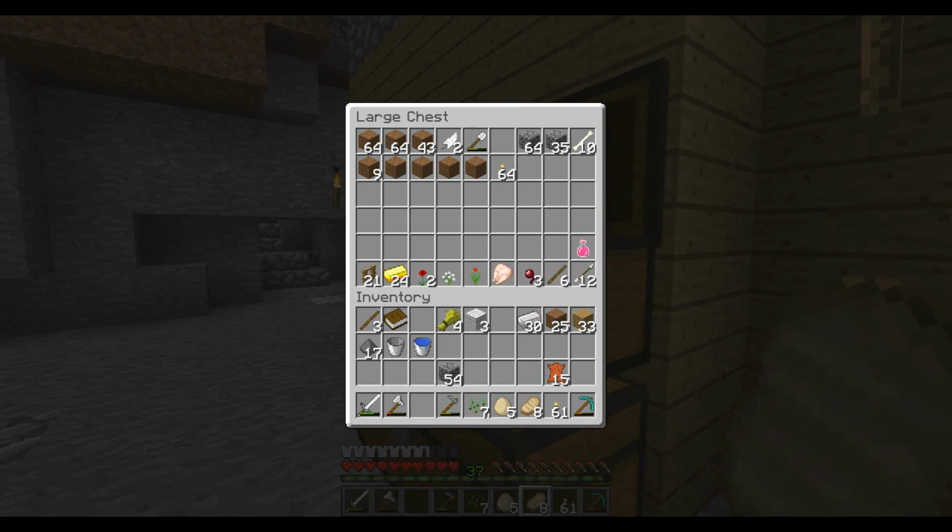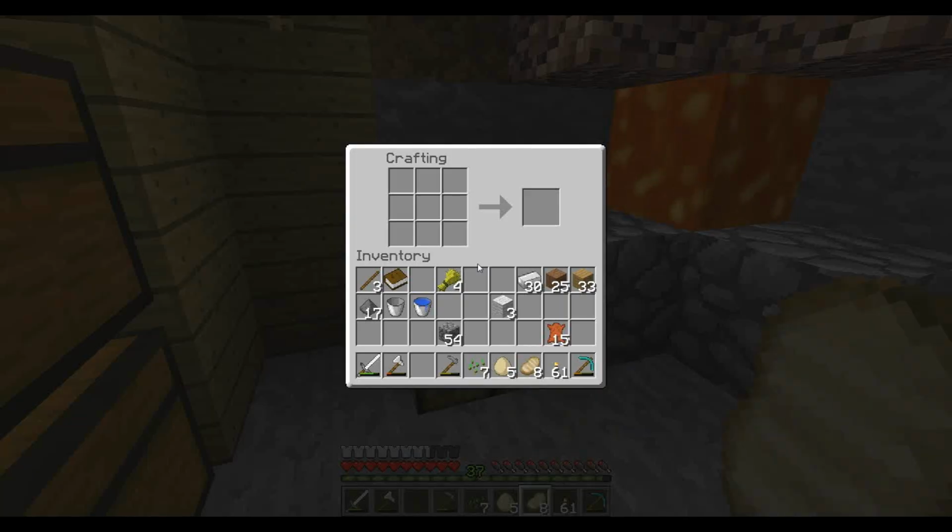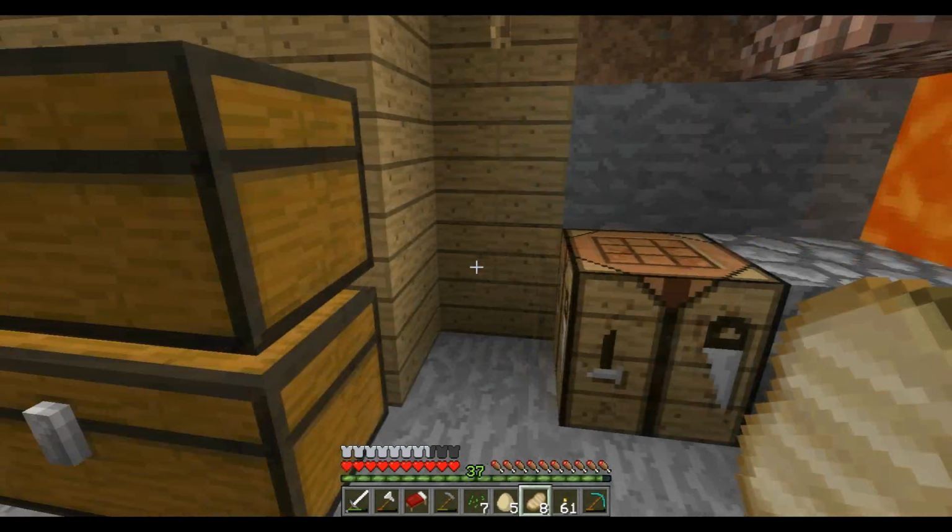I haven't even made a bed yet. How do we make a bed? Let me look it up real quick. Bed Minecraft. I think it's 3 wool. I know that for sure. And then, whoa, I think it's just 3 wool on top, and then maybe wood planks on the bottom. There we go. Got my first bed.